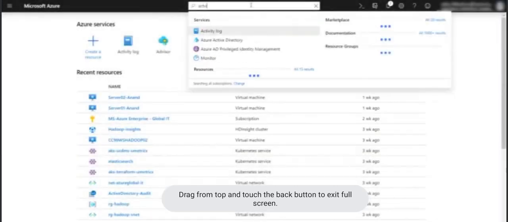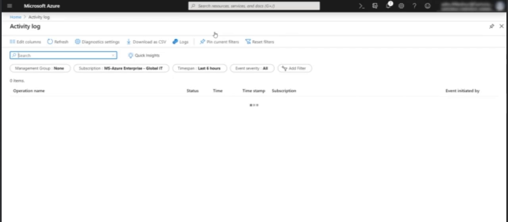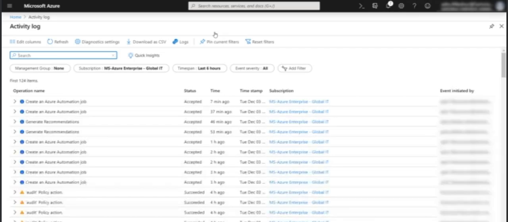Azure Activity Log is a subscription log that provides insight into subscription level events that have occurred in Azure. This includes a range of data from Azure Resource Manager operational data to updates on service health events. With the activity log, you can determine the what, who, and when of any operations that have taken place in your subscription. You can understand the status of the operation and other relevant properties.